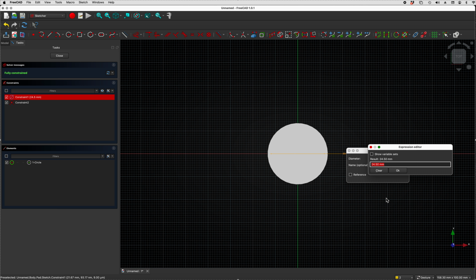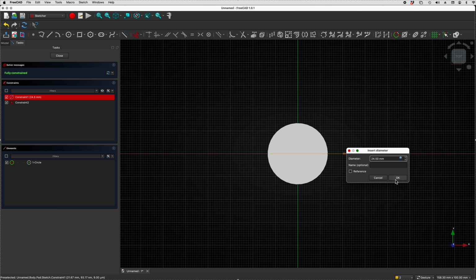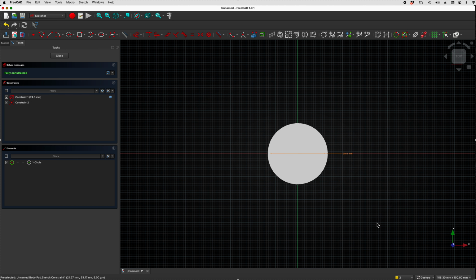Using varset, let's go ahead and type varset, and you'll see that it shows up pretty quickly in the drop down. I'm using the down arrow. I will select the varset, and now it lets me select in that varset which of those elements or which one of those values I want the varset to control. And in this case, it's the tenon diameter, right? So we're going to click on that and I'll hit enter. Hit enter again or click OK. And now this diameter is tied to that varset parameter. Click OK to get out.